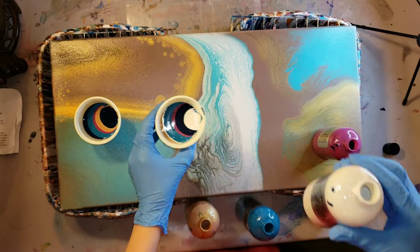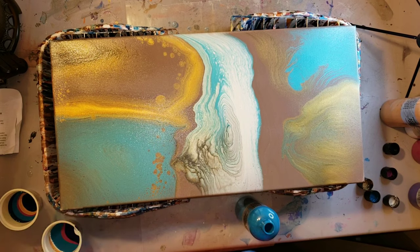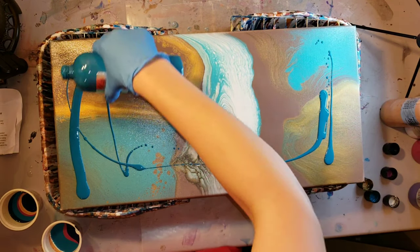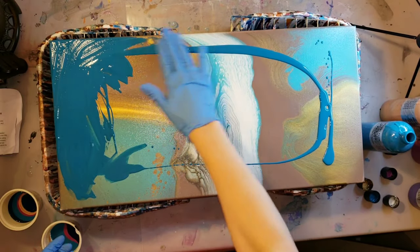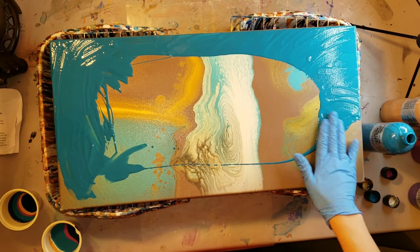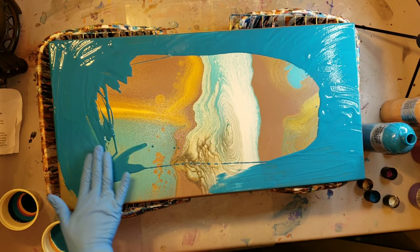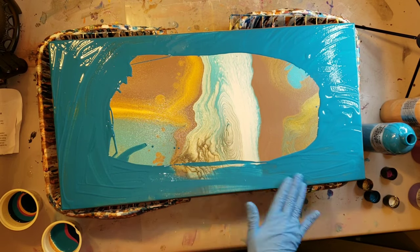You can see my little helper — she's showing me more gold! So for this canvas I'm going to go in with my Cobalt Turquoise and do a border of paint around the edges, just so when I pour my cups out it kind of breaks the surface tension and my paint can glide nice and easily. I feel like the paint moves a little bit better when you have a base coat down, and it also helps you use less paint.